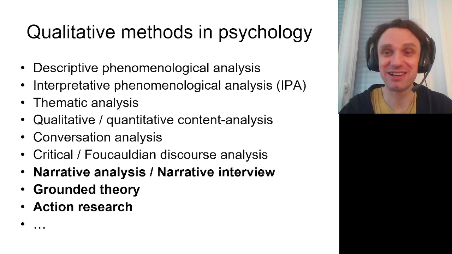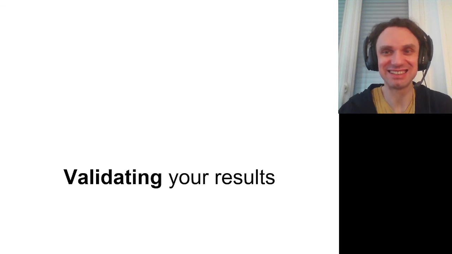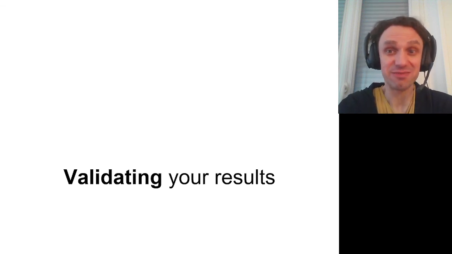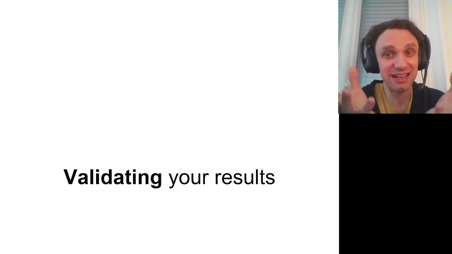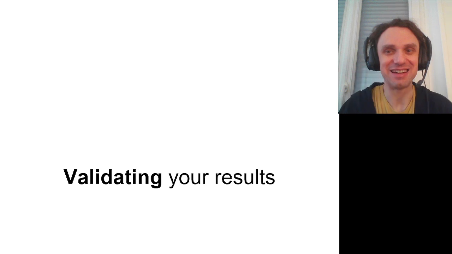So in this part, we have discussed the different qualitative methods that exist in the literature. And the final little bit of our discussion will focus on how can we validate our results? How can we actually prove that our analysis is not rubbish, that is, it's not our projection, but it really allows us to get something from this data.